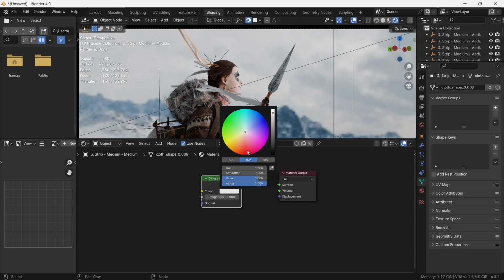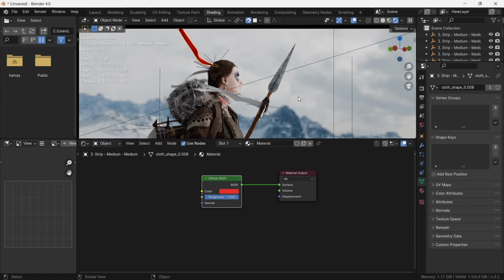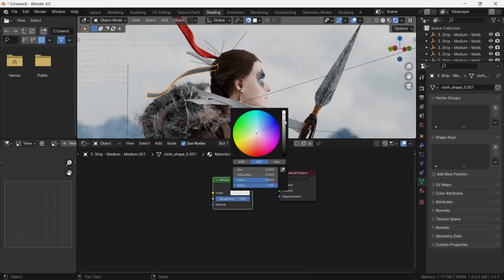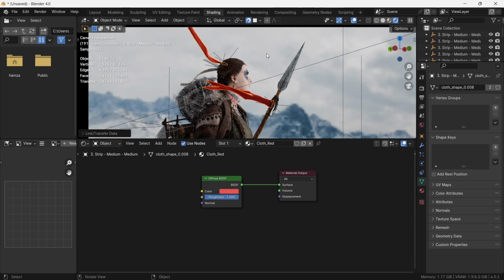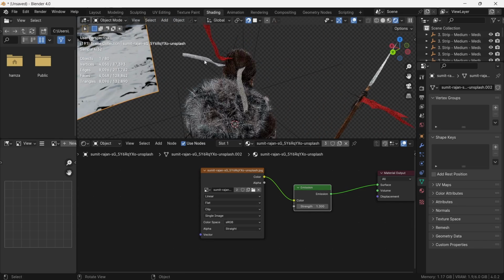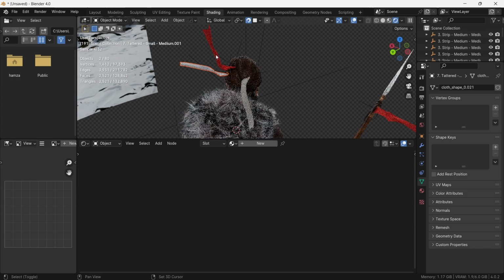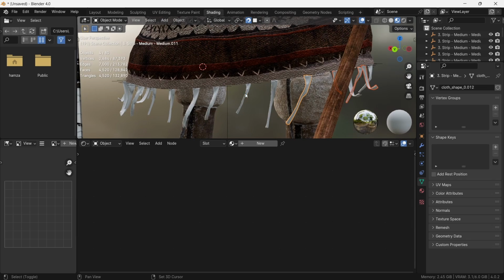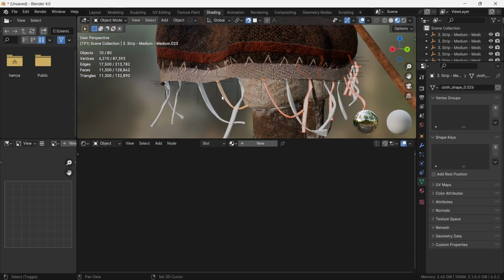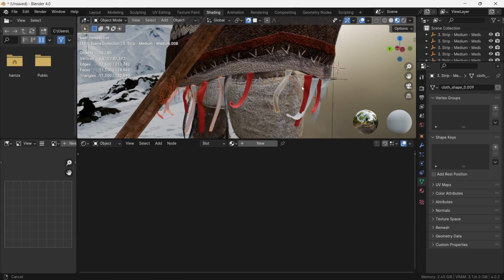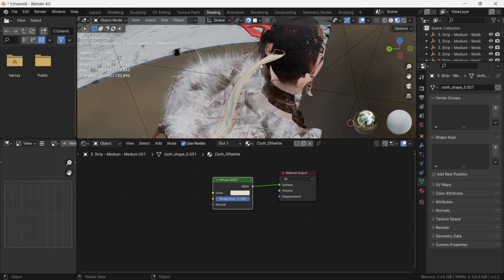For the cloth, we give a red diffuse material to some strips. The paid version does come with some interesting textures to go along as well. We make another diffuse texture and make it a bit off-white. Now we can copy these materials to the rest of the cloth simulations. We select the other sims, select the one having the material last, press Ctrl-L and link materials. We do a similar process at the bottom as well, selecting alternate strips and giving them a red material. Then we select the rest of the strips and give them the off-white material.